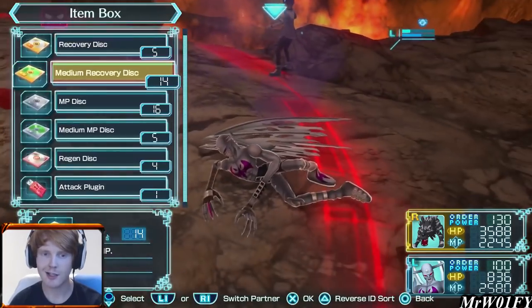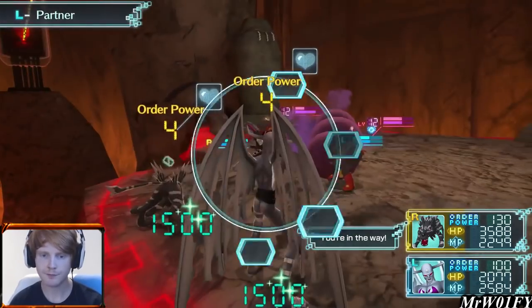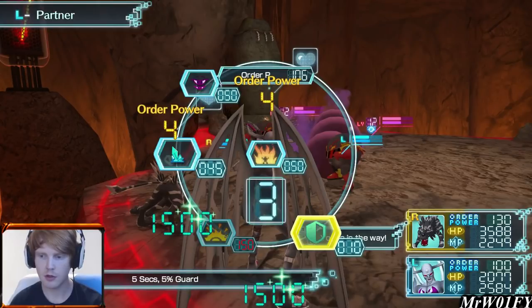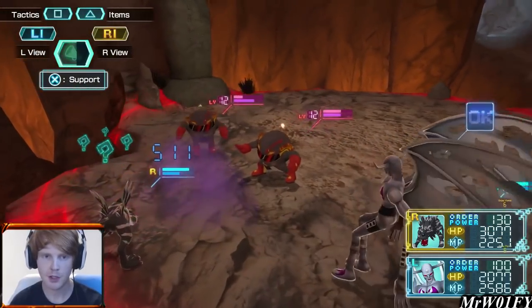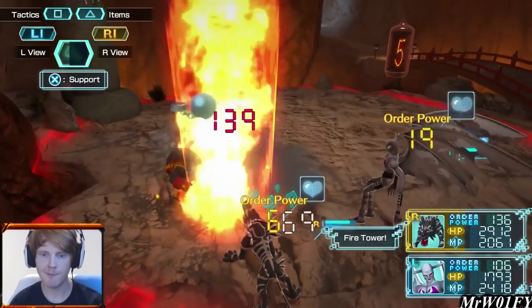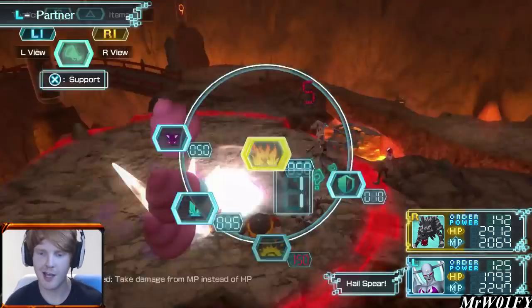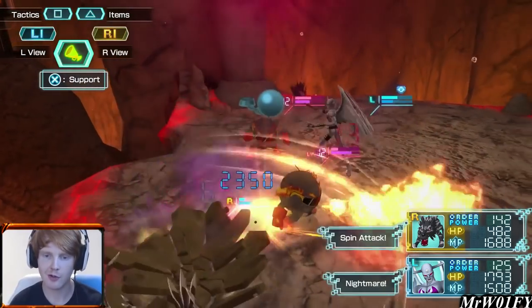I can't actually tell him to defend right now because he is confused, unfortunately. Luckily, the guard comes in and now we can tell our Ice Devimon here to defend. Now, Garurumon is actually super close to his limit break. There's Fire Tower, if you guys are enjoying that. I want to make sure that Garurumon's ult gets off in this fight somehow, but I don't know if I could do that while he's confused.